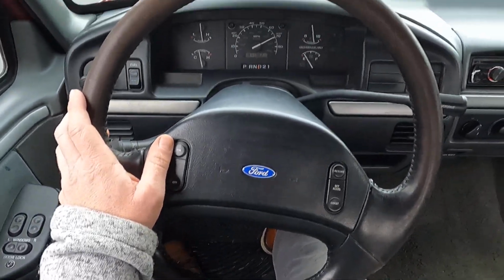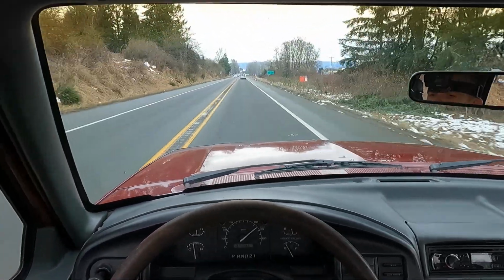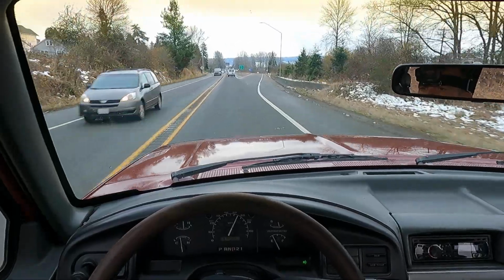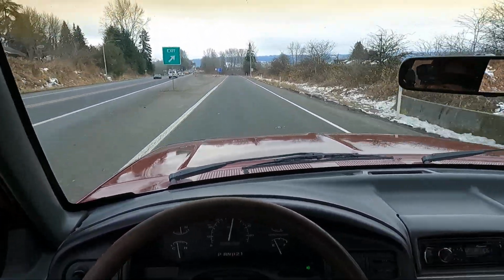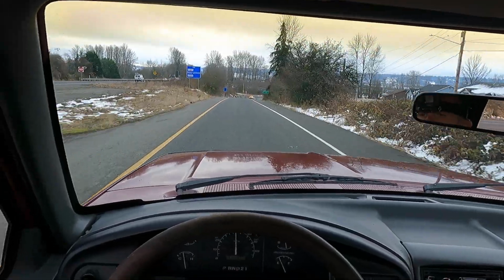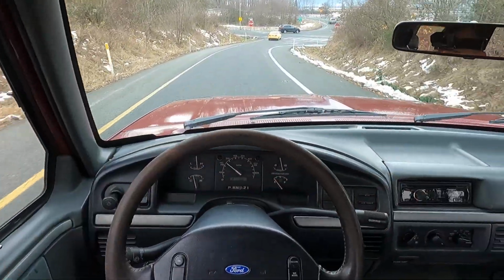Your brake's really nice, straight and smooth. E-brake does work, but the light doesn't come on the dash for some reason. So I'm gonna exit off of here. Here we go. And you can see the brake's really nice, straight and smooth. The steering wheel's not pulling any direction.